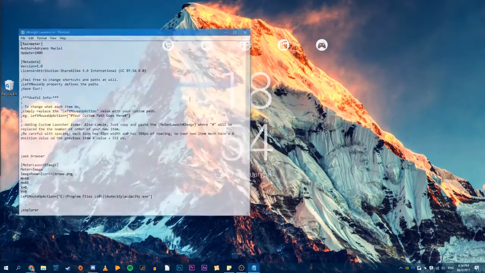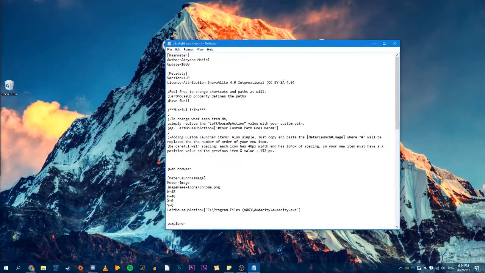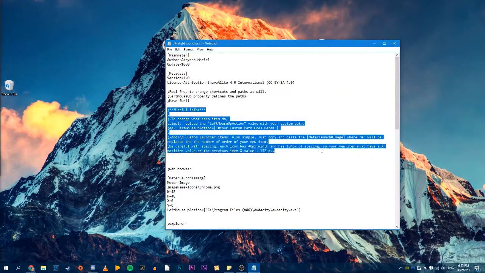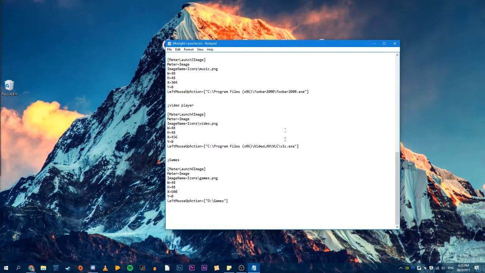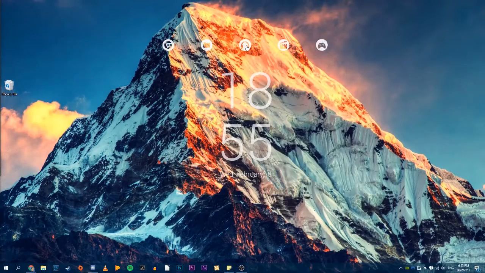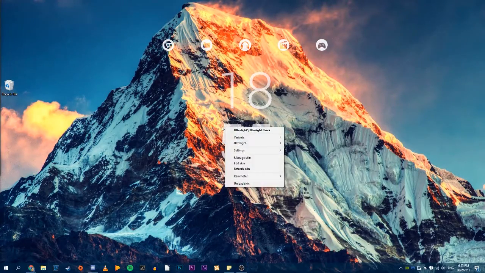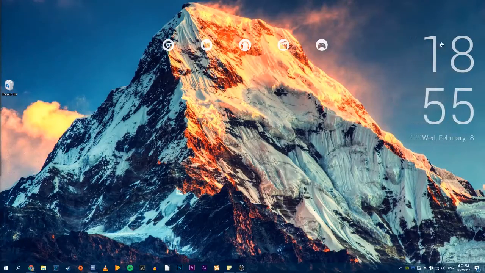And if you go into the edit skin, there is a bunch more stuff that you can always just figure out on your own. Like you see, it says useful info and it changed it. I'm not gonna get into big details on how to do that, but basically you just move it around wherever you want.